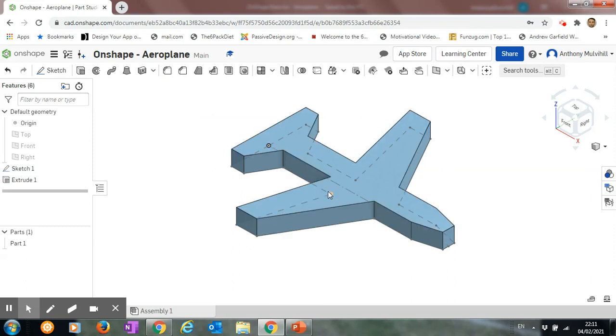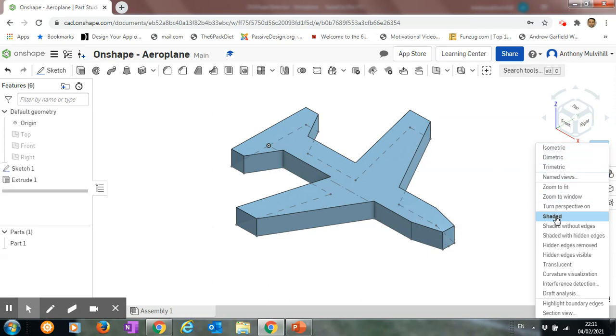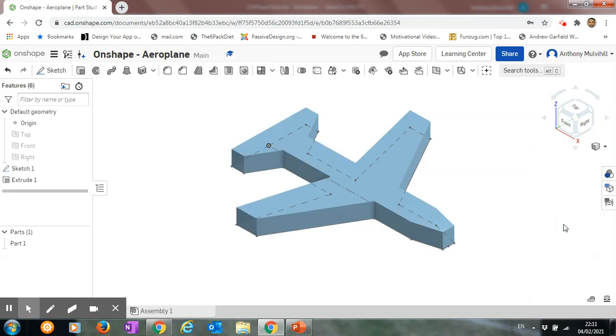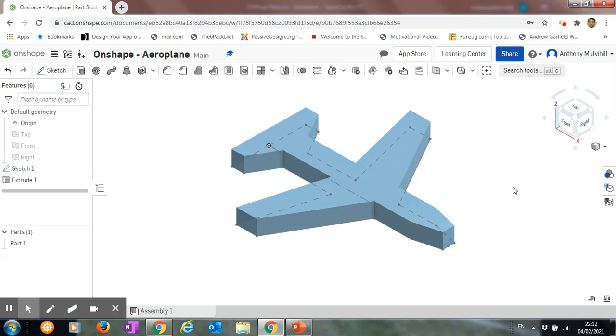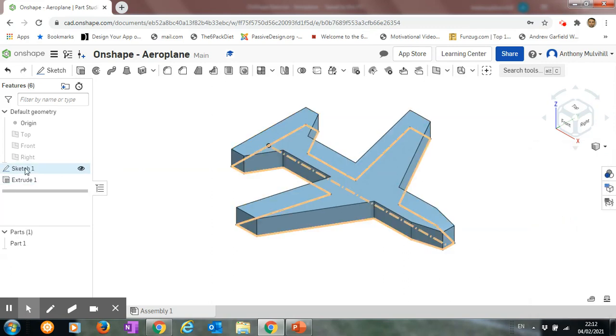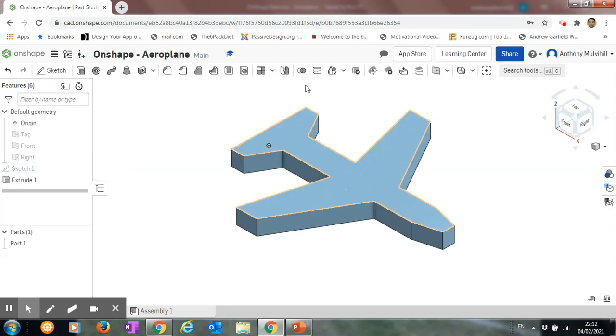Now, you'll also see a lot of these lines coming up here, where we can actually see a lot of the hidden detail. That comes down to our viewing options over here. I'm going to come to this little icon, and you can see it's saying shaded. Sometimes you can say shaded without edges, and that gets rid of the dark lines. The reason that's showing is because my sketch is activated. Yes, there we go, sorry, that's my bad. So I'm going to put on shaded here, and it's going to come in with edges. And my sketch, because it's showing, I can hide by clicking on this. And there we go, now there's our model.